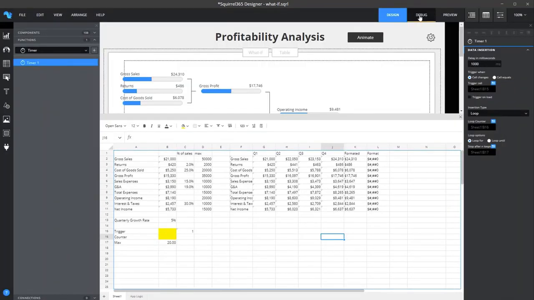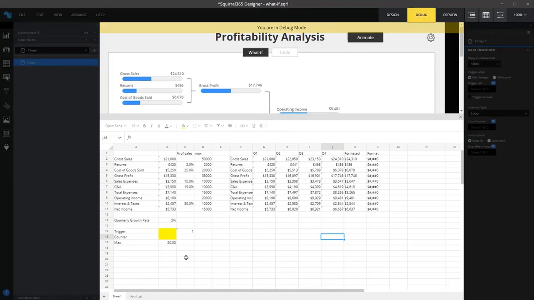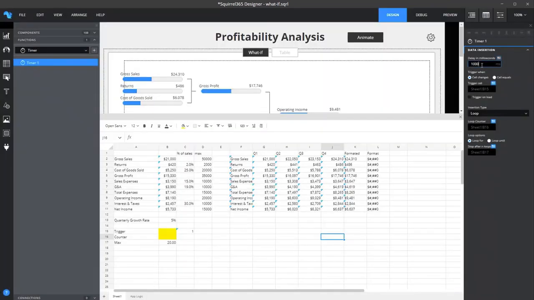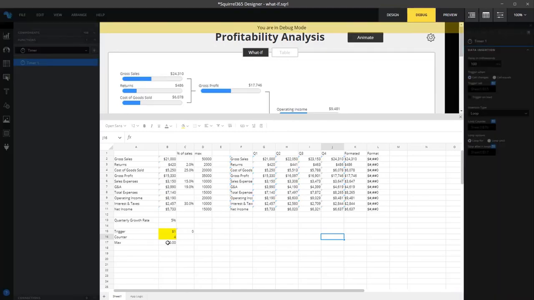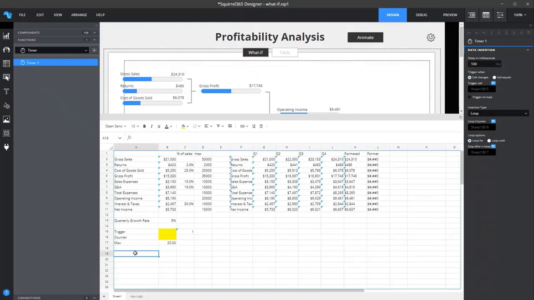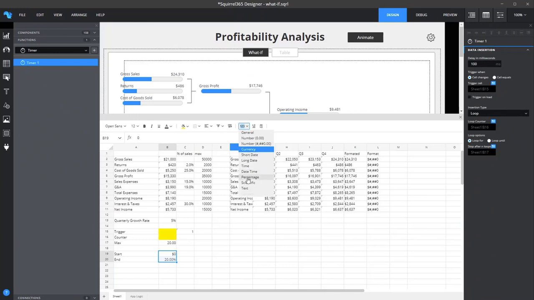So what happens when I run this, you'll see that if I push this animate, I should see a counter running there from 1, 2, 3, 4. Now that's not really fast enough, so I'll take this down to 1/10 of a second rather than 1 second. Now see, when I click there, it's running up through those numbers. So now what I need to do is the value that I want is going to be, my start value is going to be 0, and my end value 20%. I'll make those both percentages so things are clearer.